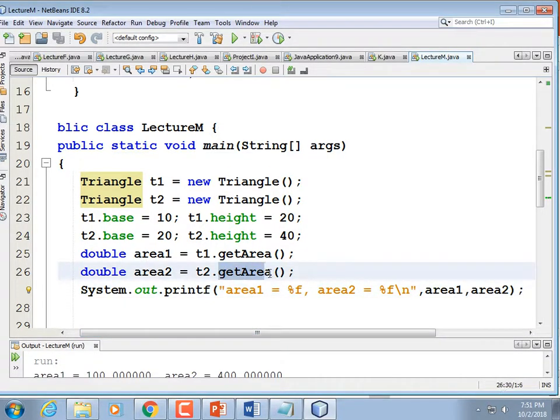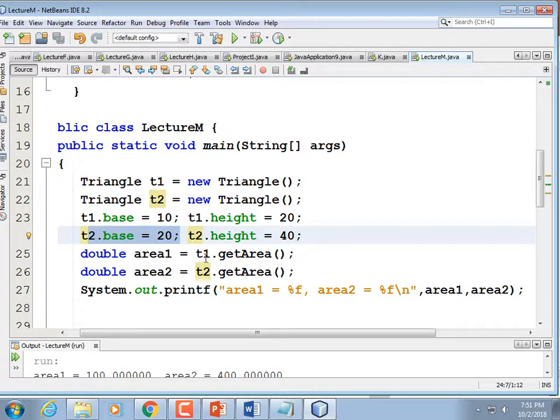So what is happening when it calls getArea? Well, it depends on which reference is in front of it. You remember when I was drawing up on the heap, every time it does new, it runs out to the heap and it allocates space? So we had two objects. We had two spaces. And in one space, we wrote into the memory that its base was 10 and its height was 20. And then on the next one, the next object that's out of memory, we said that its base is 20 and its height is 40.